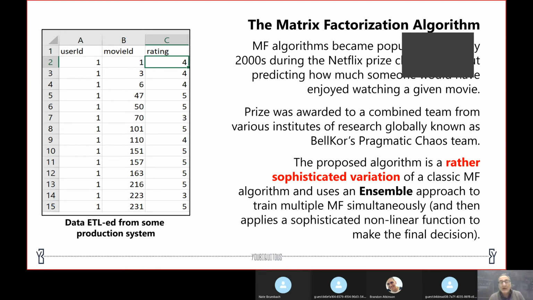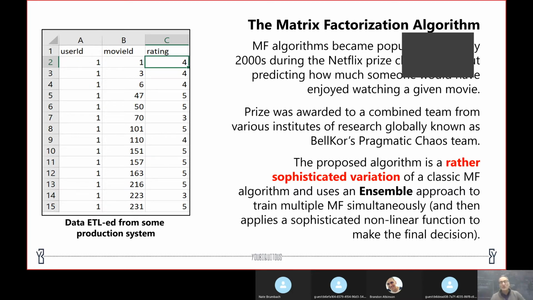In the end of the story, the prize was awarded to a team from several research institutes that came from the US and even from Europe, so from several parts of the world. I think it was 3 different teams.